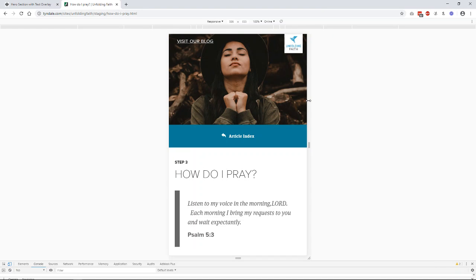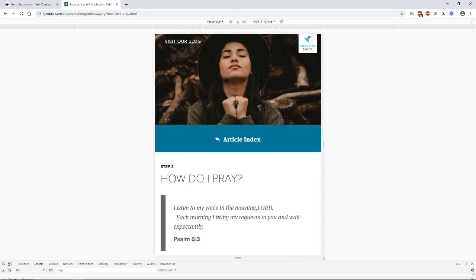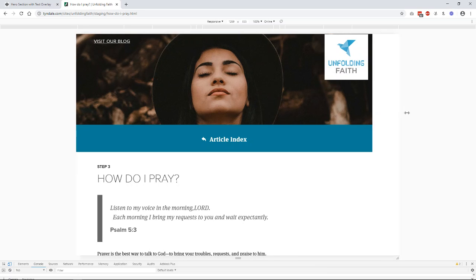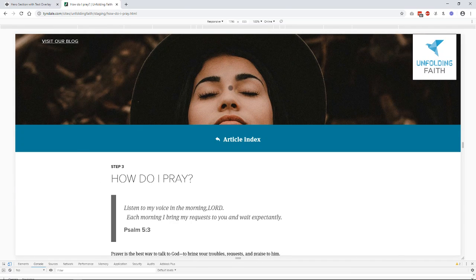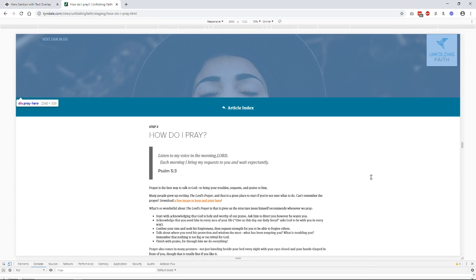So when the image gets too big for its container, then it doesn't scale from the center. Otherwise we would have just a picture of her neck, and that's not what we're going for. We want to make sure that we have her eyes there as much as possible. So a little bit of art direction, and it's always just sort of keeping everything at the top. If you find yourself on a really large 4K type screen, let me get out that far, then still, it's not the best look, but you still do get her eyes. You could even push her up a little bit, or just make this container a little bit taller when you get out to those sizes.